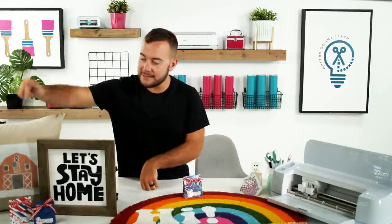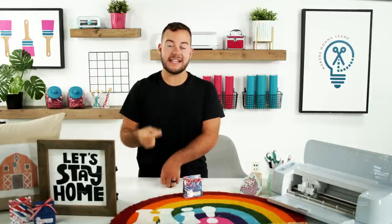Would a membership serve a calligrapher? I use my Cricut mainly for cutting my lettering. Do you have background designs or floral art files? Yes, we do have all kinds of different cut files, different patterns. We're getting really big into sublimation, so a lot of our sublimation things, like watercolors, will be coming out shortly and would complement really well with what you're doing. If you don't need as many fonts, we have a lot more patterns, backgrounds, and print and cuts that I think you could take a lot of advantage of. So that's a great question.